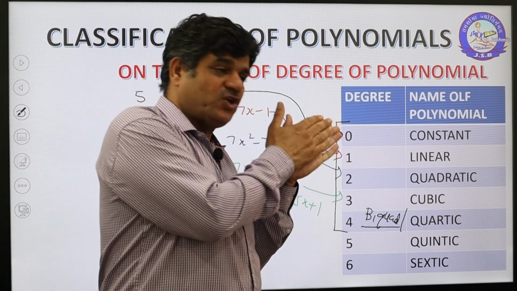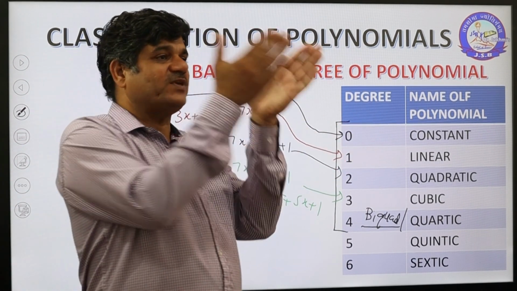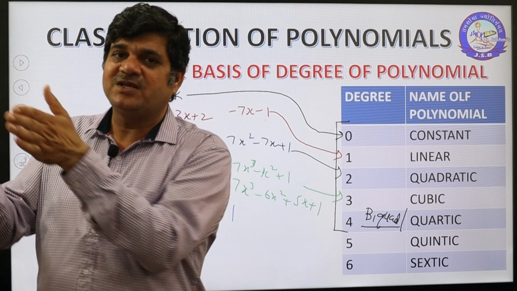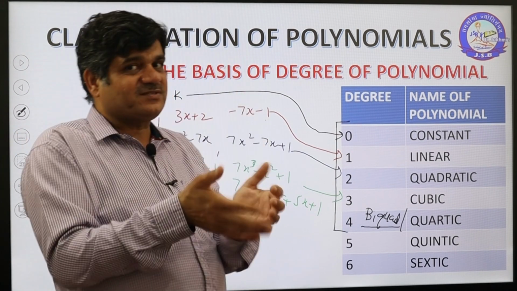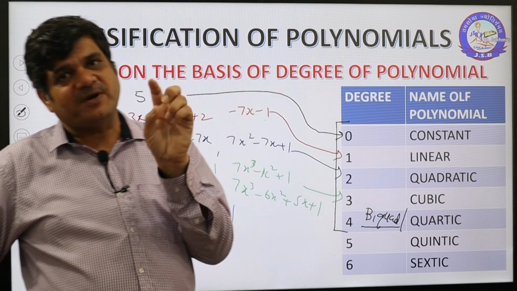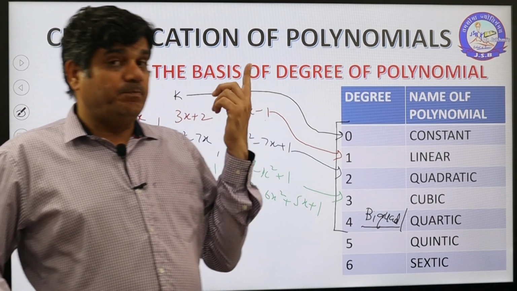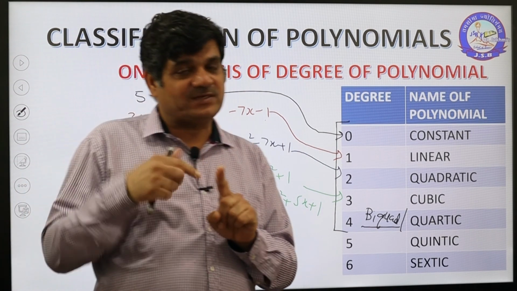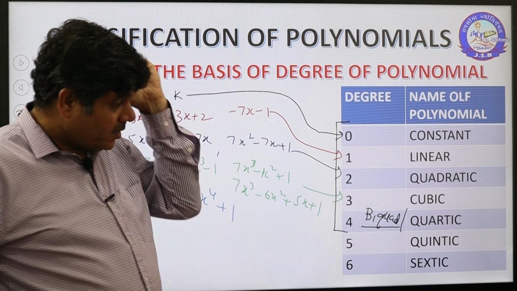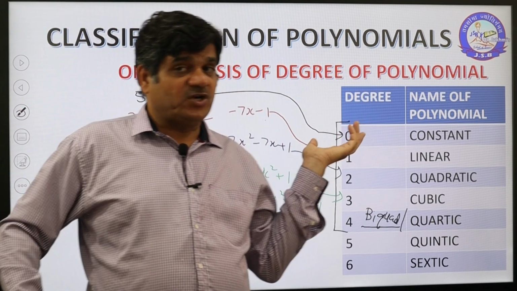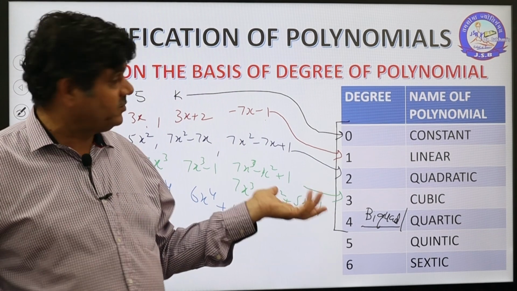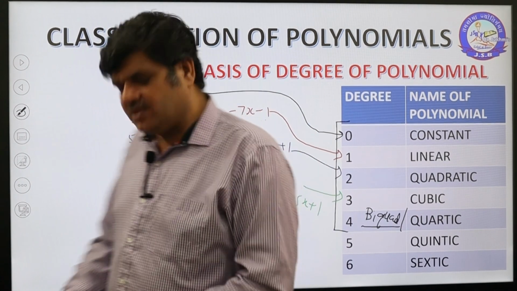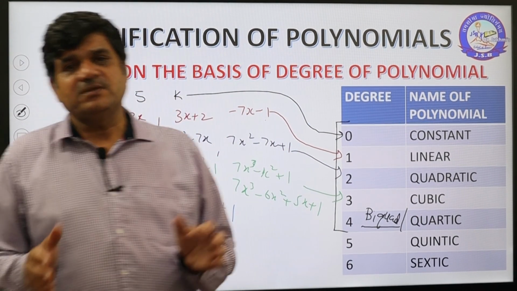Then you write a polynomial in the standard form. That means the first term is of the highest degree, then lower degree, lower degree, so you write all the terms in the decreasing order of their degrees. The first term is called the leading term, and its constant part is called the leading coefficient. Whether the leading coefficient is positive or negative will also be a very important factor in determining its graph later. And then we studied that these polynomials are classified either on the basis of number of terms or on the basis of their degree. So that is, in a nutshell, the knowledge you must have to start with polynomials.